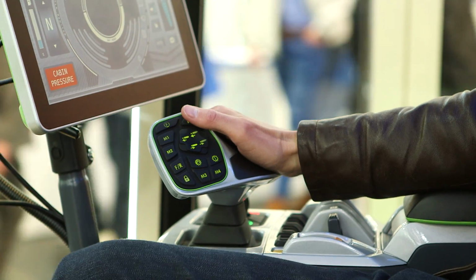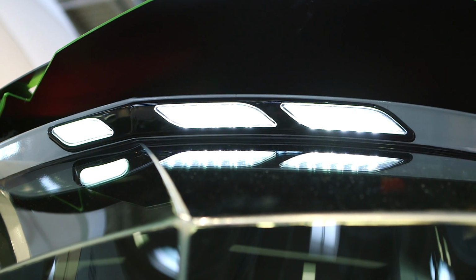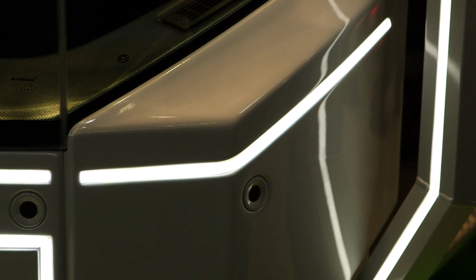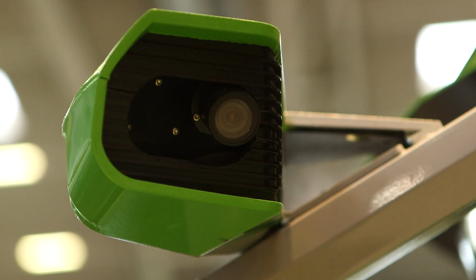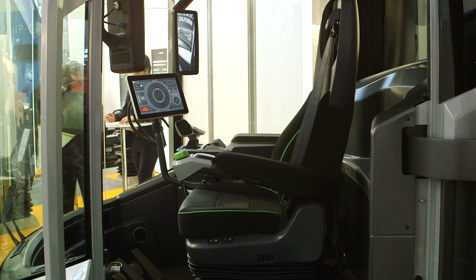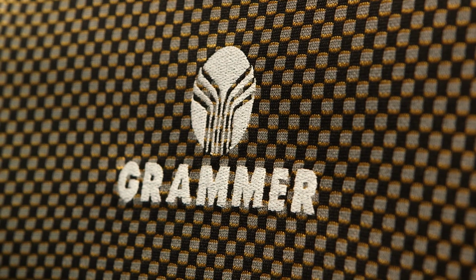Inside the cab we can see a lot of electronics coming up. So we have new lights, matrix lights, similar like it is in the car, where we can blend out certain areas to not blend, let's say, the operator. We have electronic controlled wiper systems, we have electronic controlled HVAC system, we have state-of-the-art seat, and we have developed this cabin just for this exhibition.